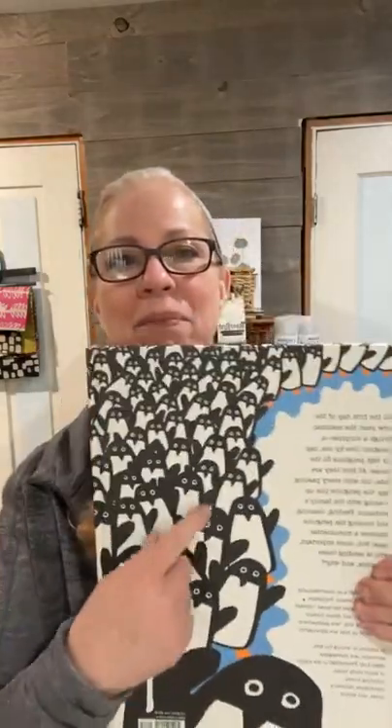If that's an issue for you, choose appropriately. Maybe you want to use one of these covers and cut it in half — use one side for the front, one side for the back, and it would be sitting up correctly. But I don't mind if it's sideways; I think it's actually kind of cute. I really like all these penguins on this cover. The back would be a great place to put some gesso and paint something else — I may actually use the back as the front.